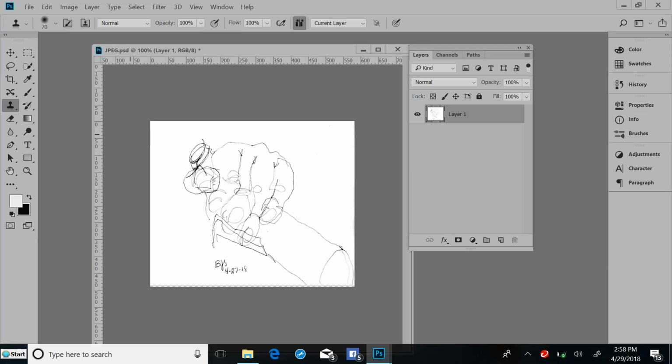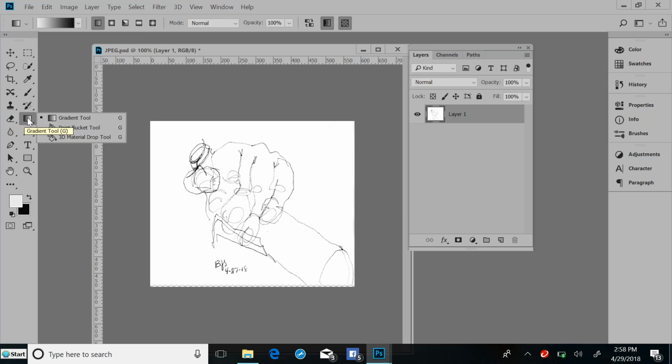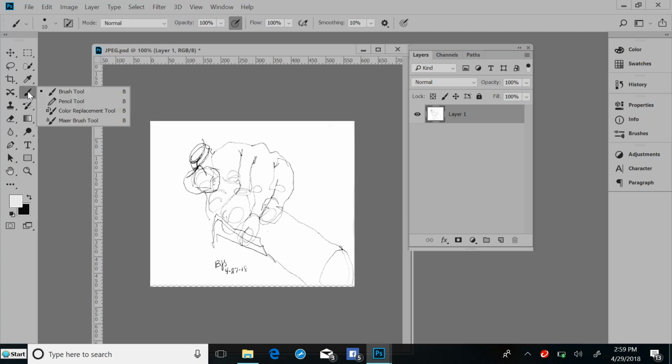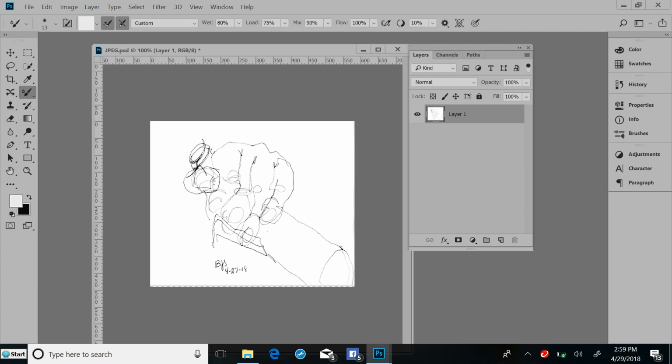That is pretty cool. This is the history brush, which I don't usually use. This is the eraser. This is the gradient, and under this is the bucket. So if you ever see a little corner thing, that usually means that there are more tools underneath there. So if you lose your brush tool and you're wondering, like I just did, where was your brush tool? It was under here. Or you can switch those by using the Shift key and the keyboard command for that tool.